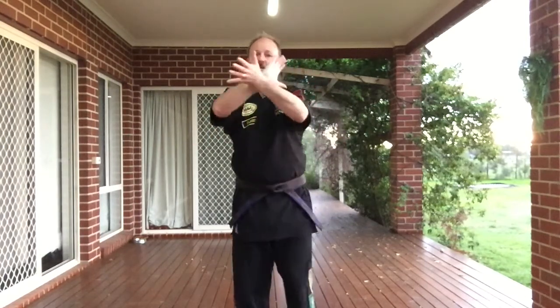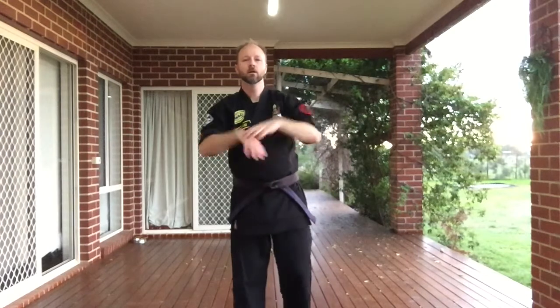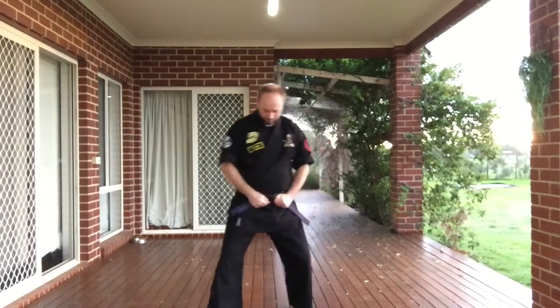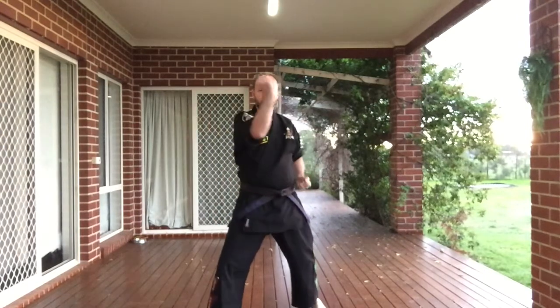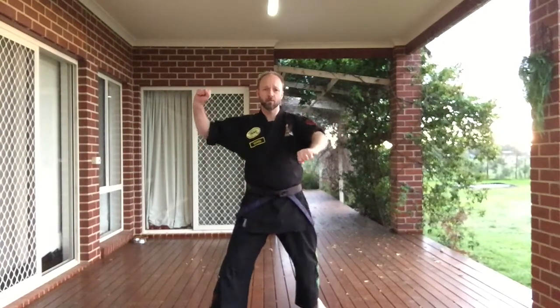So remember that it's up and it's down. Excellent. Alrighty, we're going to move into what's called circular blocks today. So let's step out into a forward leaning stance because it's a really good stance for training in. And we're going to start with our outer block. I'm not going to go too much through the technicalities of the blocking. We've already done two videos on that. But outer block, your soto uke.